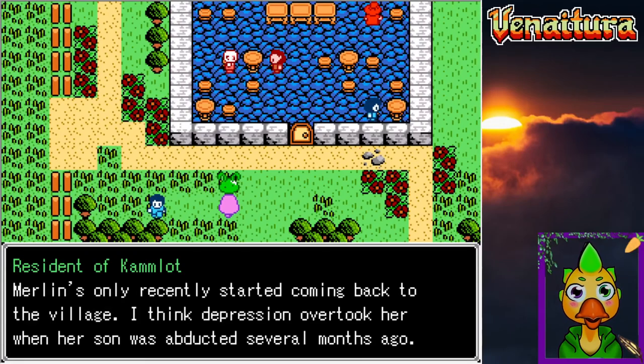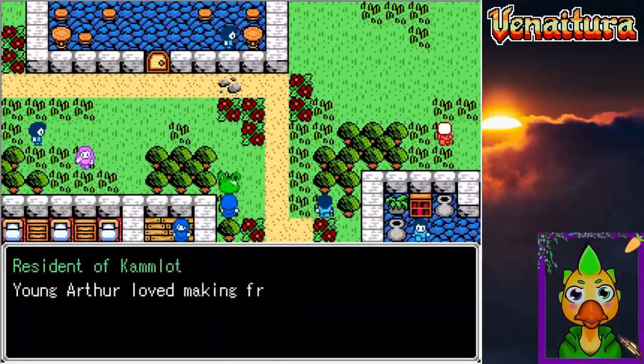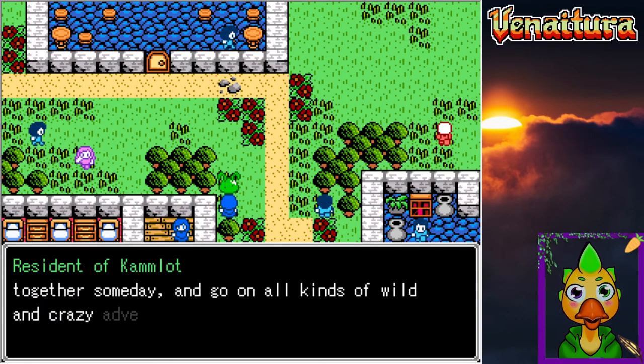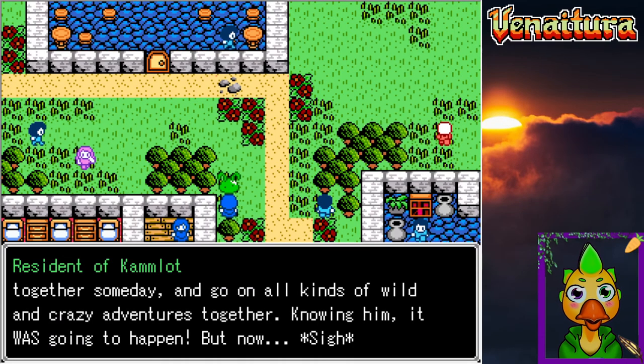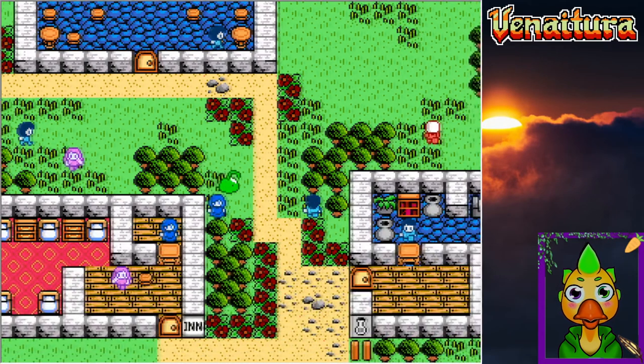Merlin's only recently started coming back to the village. I think depression overtook her when her son was abducted several months ago. Young Arthur loved making frequent visits to Barkinwog with his mother. Me and the prince are best friends, he'd say. Swore they'd live together someday and go on all kinds of wild and crazy adventures together. Knowing him, it was going to happen, but now... No wonder Merlin's in this trance. She's so very lost without that boy. It's heartbreaking.